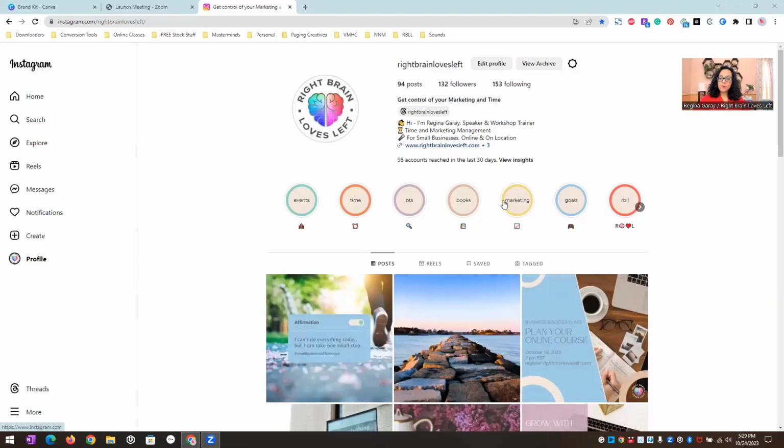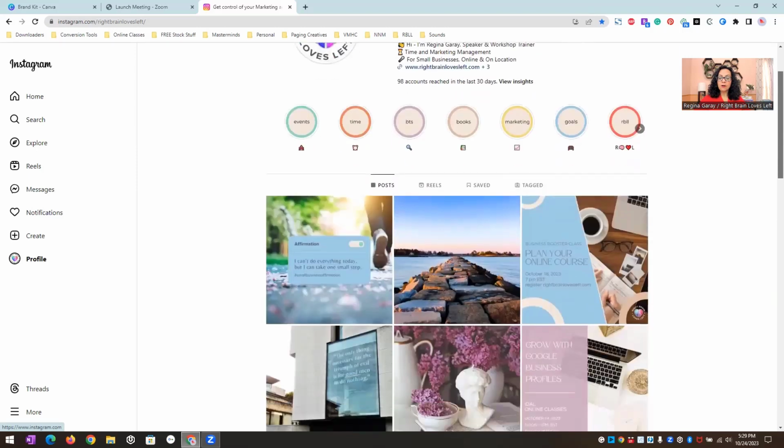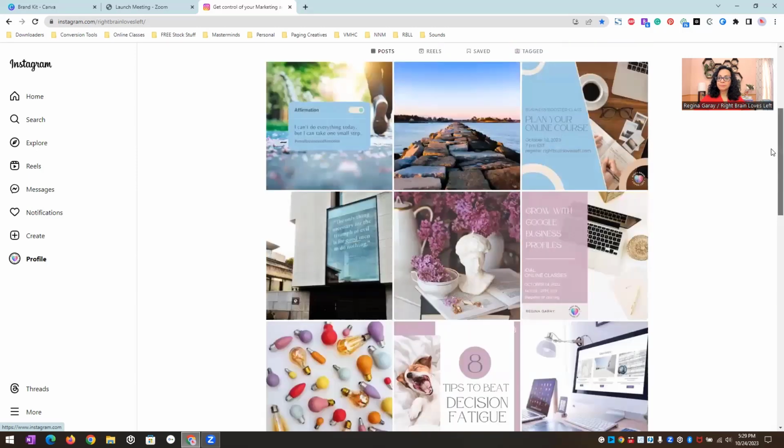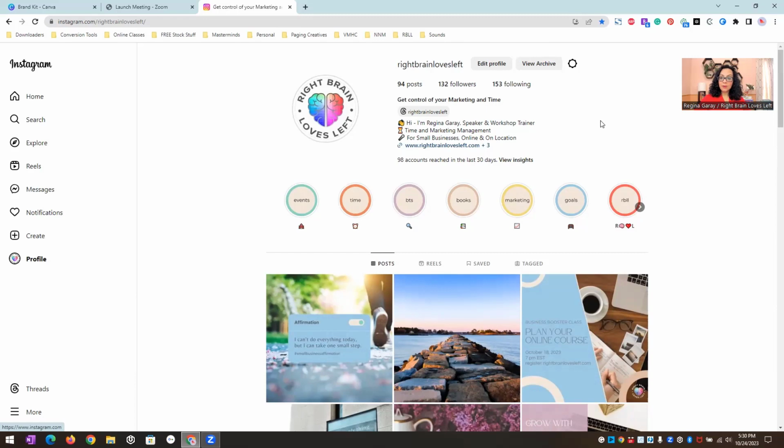What you see here with the colors and the wording, those are the highlights covers. And that's what we're learning how to do today. You can be very serious with them. You can go more fun with them, whatever you'd like that relates back to your brand. You will see that they reflect the colors of my brand and the colors that I have going on in my feed. And Canva helps with that as well. So now that we know what Instagram stories highlights are, let's head on over to Canva to create the covers.